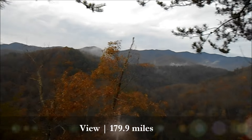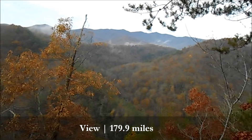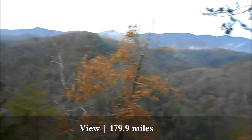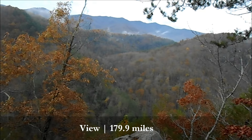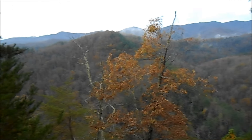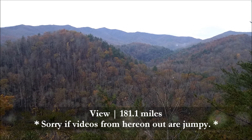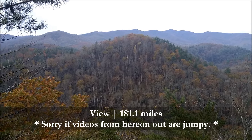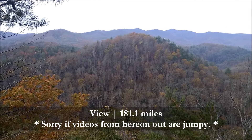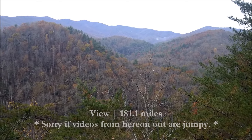This is our first view of the trip given the weather yesterday. This would be the place to put your hammock. Someone on Blood Mountain showed me a spot almost right off the ledge — even a little more sketchy — I'm going to have to come back just to do that. What a nice view! Unfortunately I've had to switch to my camera phone. The last time I did this it got really jumpy, my camera died — I must have left it on last night. Here's another nice little view shortly after.